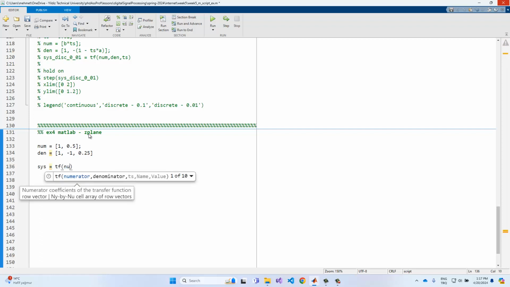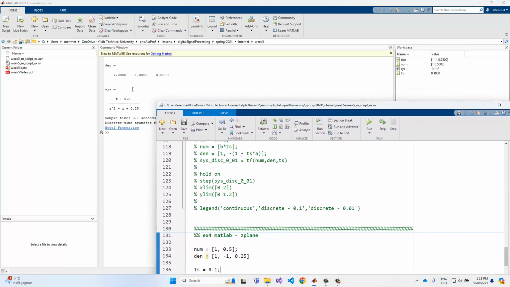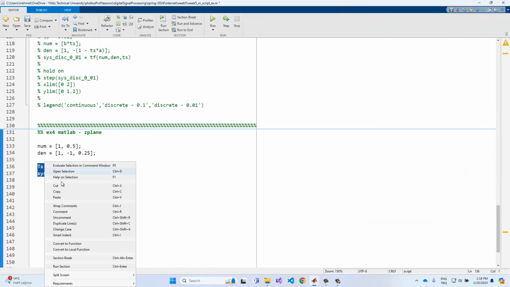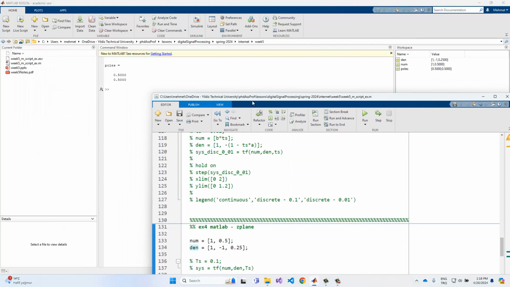TF with num, den, and TS can also be defined in here. TS 0.1, for example. If you run this code, then we have this output. These are the Z transformation, or the pulse transfer function, for the given system. Okay, and so how can we check the stability of this system in here? Firstly, we don't need to use that, because if we have the denominator in here, just like this one, we can find the poles of our system by using roots, and then okay, these are the poles for the given system, 0.5 and 0.5.